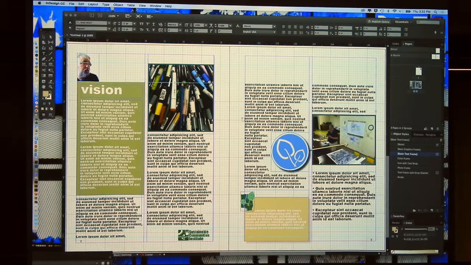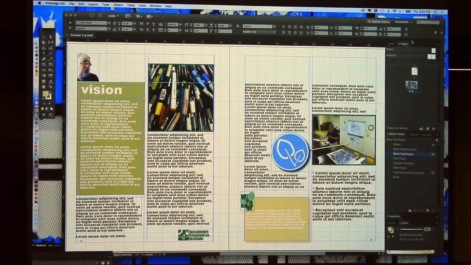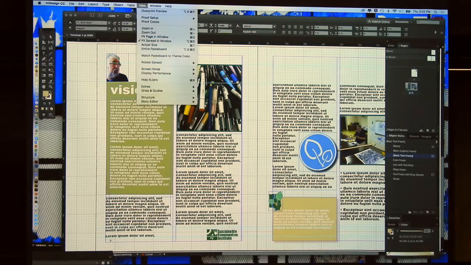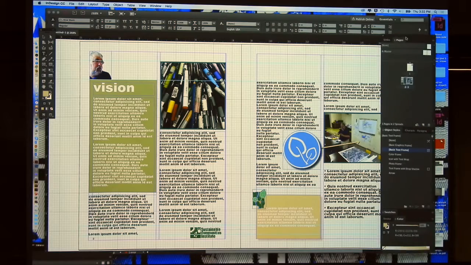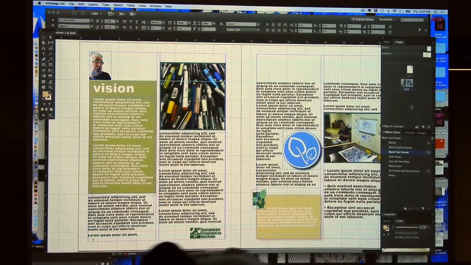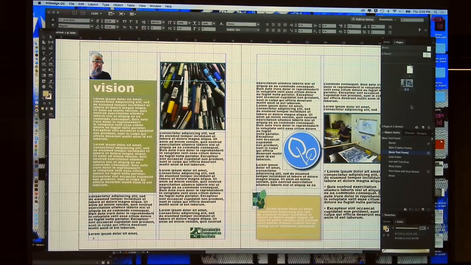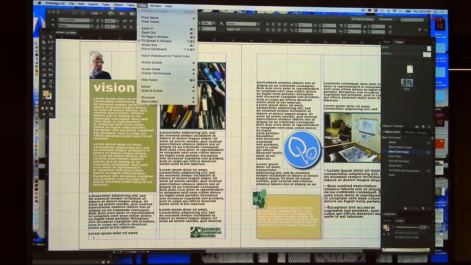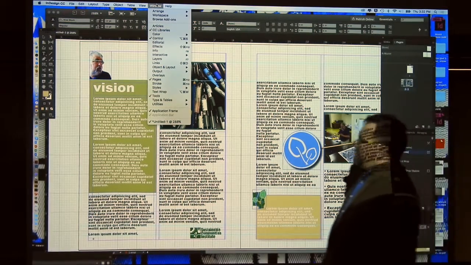Absolute first thing I want to show you, if you have this box handy, I think you may have to turn something on to get that box there. We have several things to view, including links, pages, styles, swatches. So you may need to go to the View menu or the Window menu and start to pull up some of those standard things.